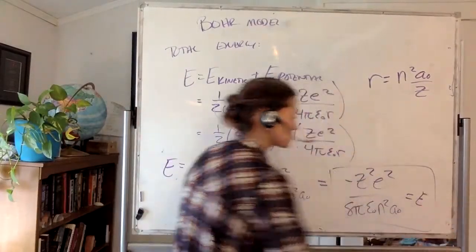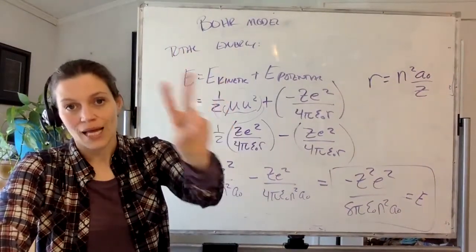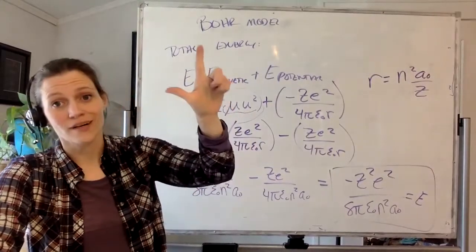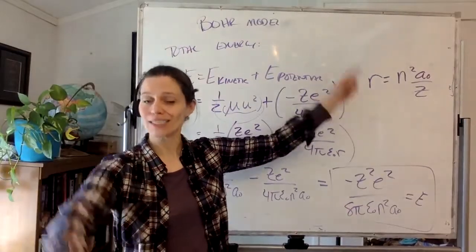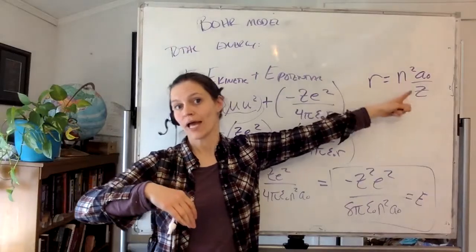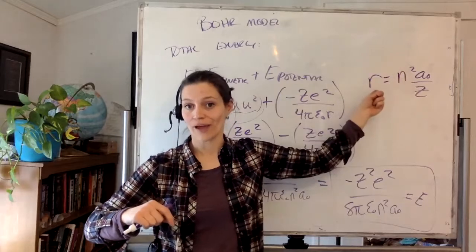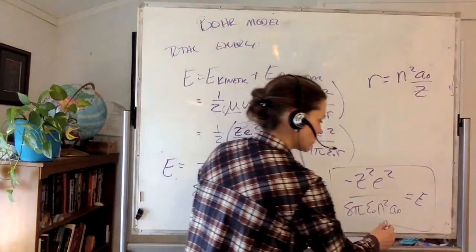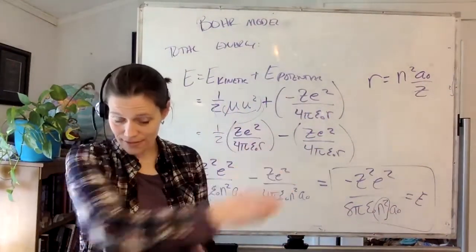Equals E. Two questions. For any quantum system, such as the atomic system, you have two questions: where are the electrons, and what is their energy? The Bohr model says the electrons are found at an r distance away, depending on the quantum state, n, and the number of protons that you have. So that will tell you where they are. This tells you what their energy is. And notice their energy can be in integer quantized states.